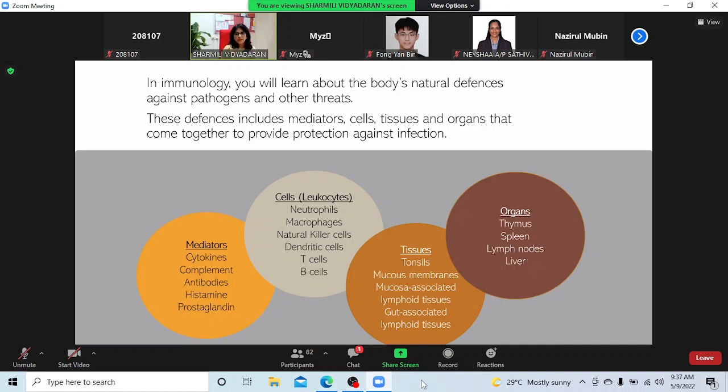And then we also remember that antibodies are also really important in immunity. And antibodies are not cells, yeah? Antibodies are molecules. So you begin to appreciate that the immune system is made up of cells, but it's also made up of molecules and mediators. And it's also made up of organs and tissues that are very important for immunity. For example, bone marrow, where all your immune cells are produced. Lymph nodes are also very important. Thymus, you will learn later, is important. Spleen, liver. And in terms of tissues, if you have a sore, I shouldn't have given that away.